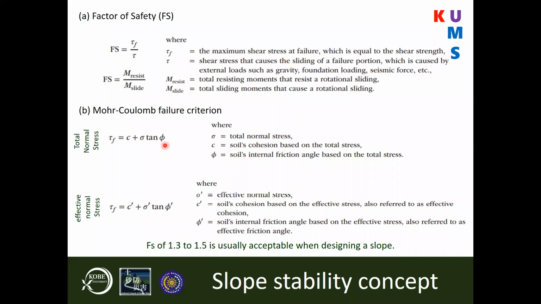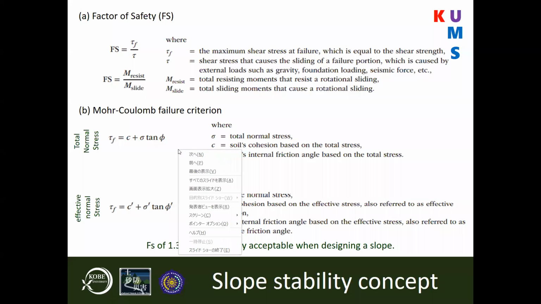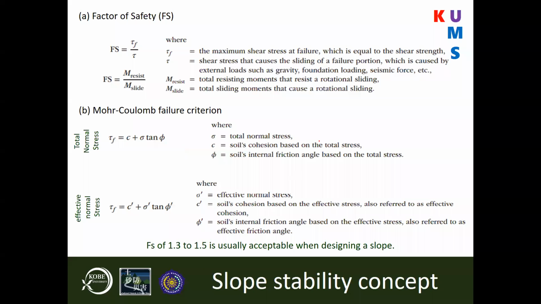But the second element here, phi, which is the friction factor, is the element that keeps the sediment right on the slope. So for instance, I'm going to draw, if I can. Imagine that you have a bucket with some sand inside. Sand inside here. And you drop it down. It's going to create a small mount.